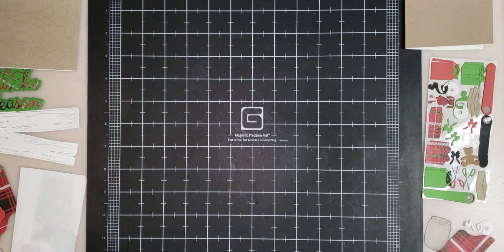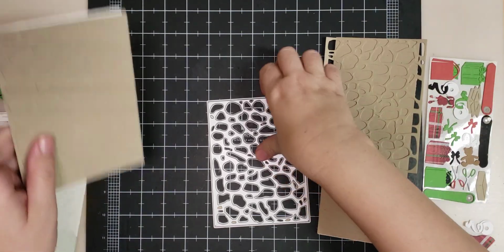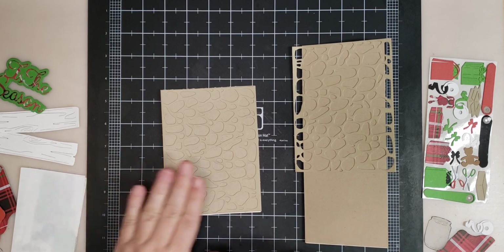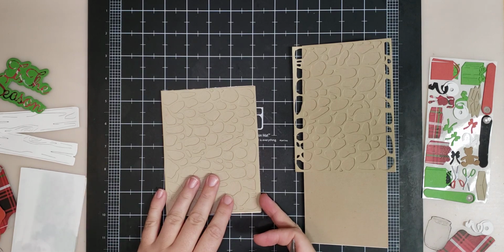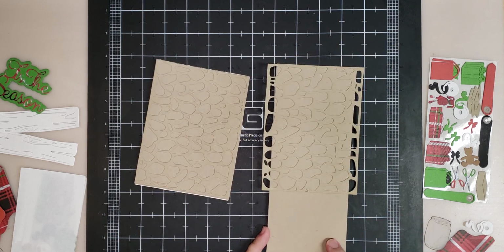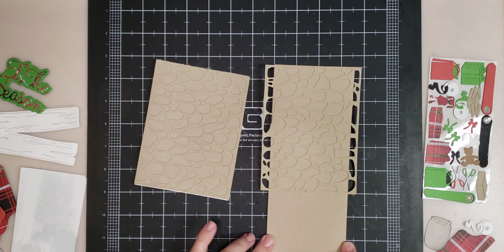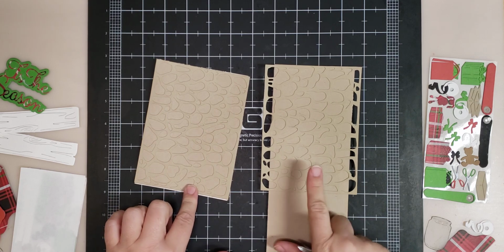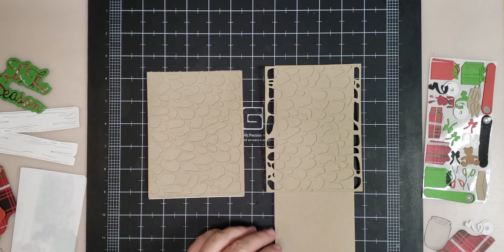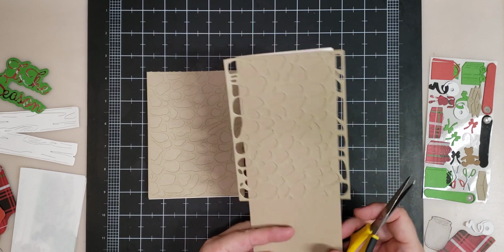First, we're going to use our rock wall background plate. I already took my A2 card, which is 4 1/4 by 5 1/2, and my slimline card, 3 1/2 by 8 1/2, and I cut a background piece and glued that on. Then I cut out a rock wall for each one and glued those on. For the slimline card, I put the rock wall at the very top.